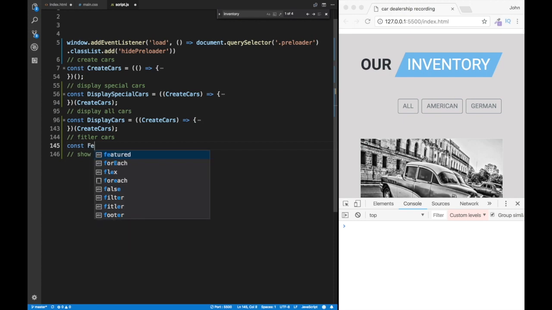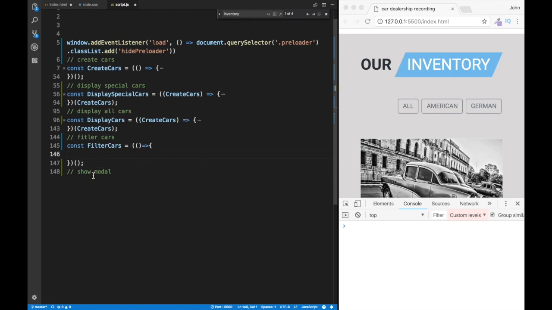So let's say over here, filter cars. And similarly how we had before, this is going to be an anonymous function. However, in this case, we're not passing any kind of parameters, so we can just have the empty parentheses over here. This is going to be an arrow function. And then later on, we'd want to target within the function body. However, since it is an immediately invoked function, we still need to have these parentheses over here.